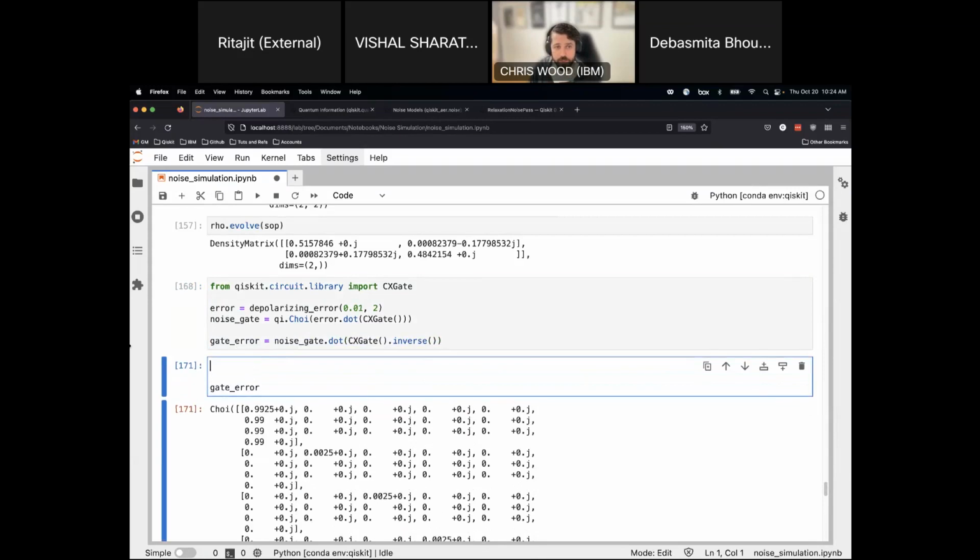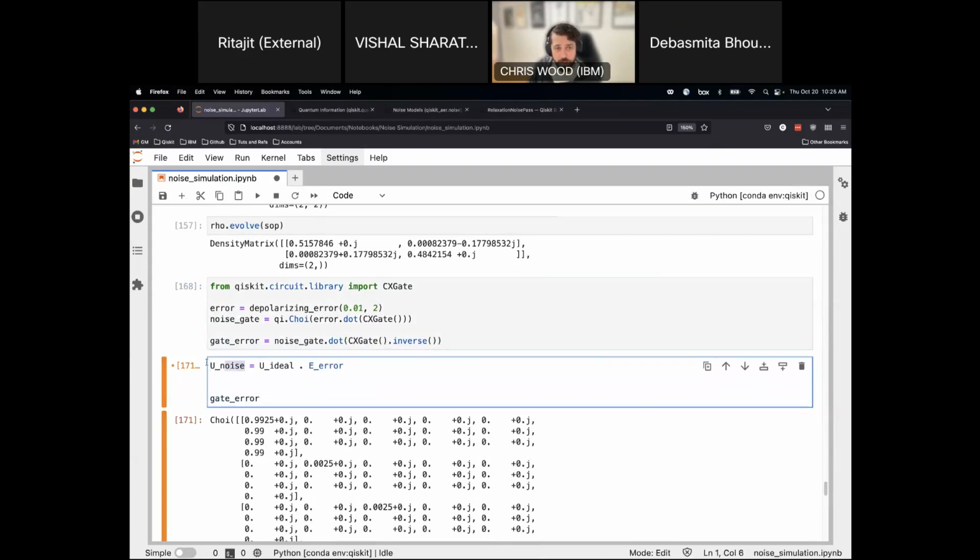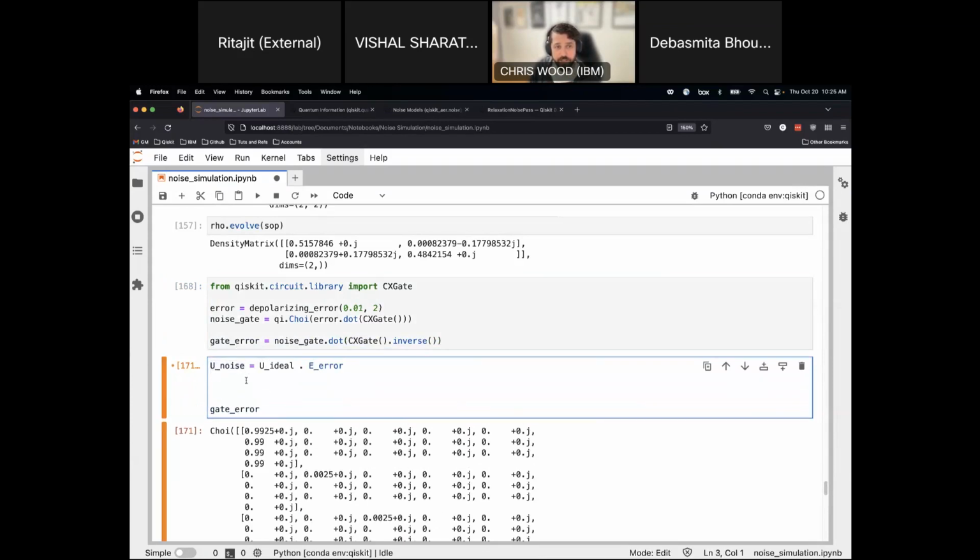So I'm saying that my U noise equals U ideal dot E error, so this error channel. And then I learn U noise, and then that means that U ideal inverse dot U noise equals E error. So I use that equation to recover the error.